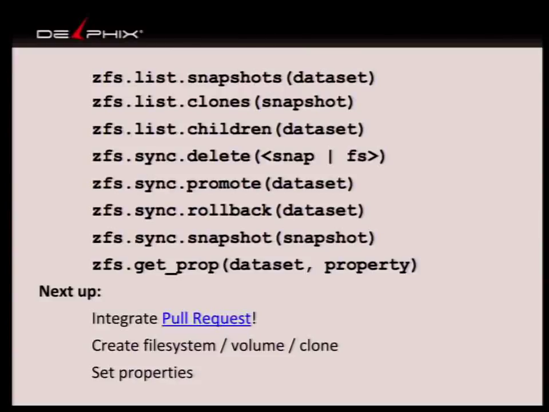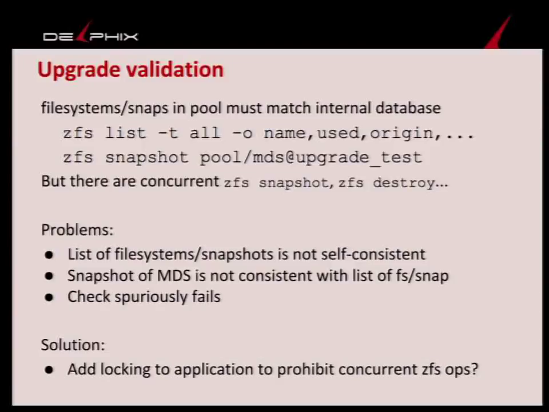Yeah, and one of the great things that I should have mentioned earlier is that there could be two solutions to this problem, right? One is add logging to the application. The other is we could just add a new ioctl that does this, right? Like that iterates over everything, gets all the properties, creates a snapshot, et cetera. But I don't think that anybody else in the entire world wants that ioctl. That would be a super Delphix application specific thing. Secondly, it's only ZFS kernel programmers that can do that. But because these channel programs are safe, they're executed in the kernel, but we have lots of guardrails so that you can't panic the kernel with it, for example.